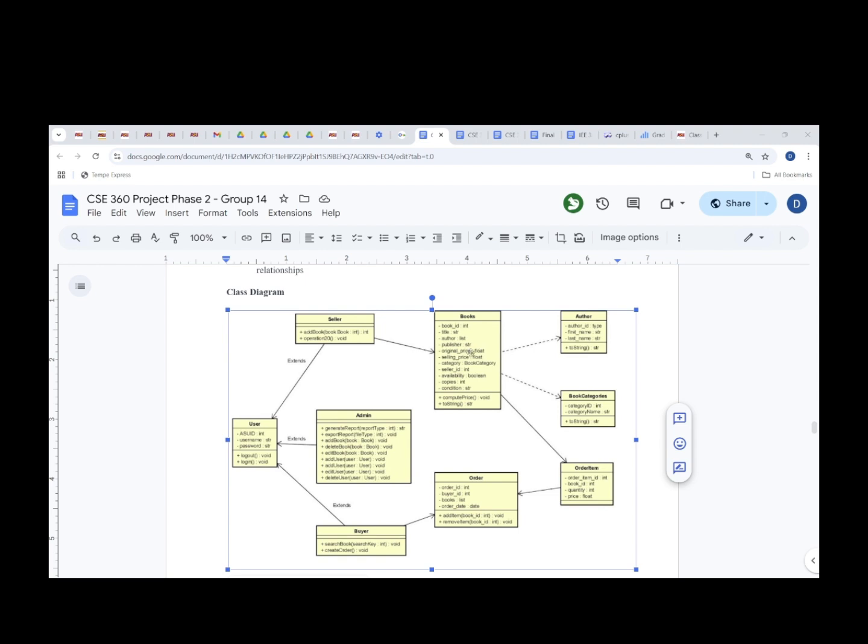Oftentimes there's one publisher, sometimes there can be many. There is an original price. The original price is a float because some books can be decimals, like $5.99 or $8.99, instead of whole numbers. Then the sell price.